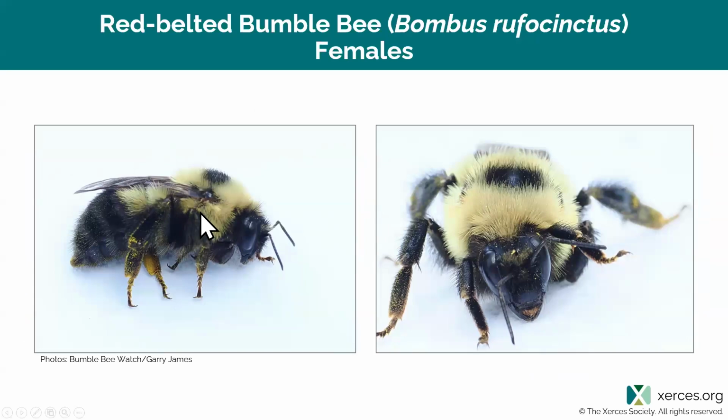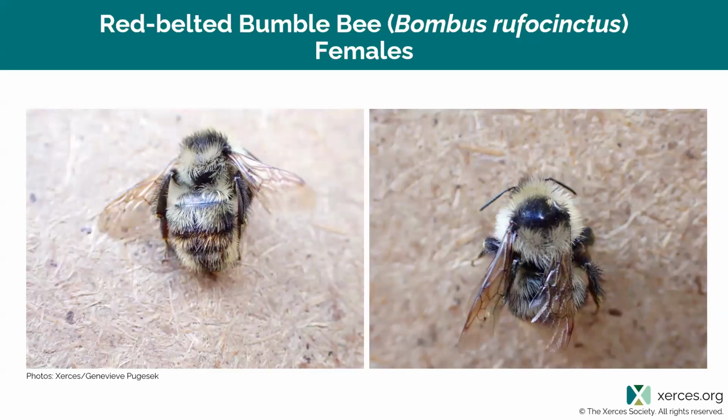We have a mostly yellow thorax. The band here is not quite as extensive. It looks more like an oval than you would expect for a Bombus rufocinctus. And that's something that you get a lot with the queens especially, is that they have more of an oval shape as opposed to an eye shape. So something to look out for there. This individual also has a yellow T1 and then a pretty wide crescent there on T2. And then the rest of the abdomen is black.